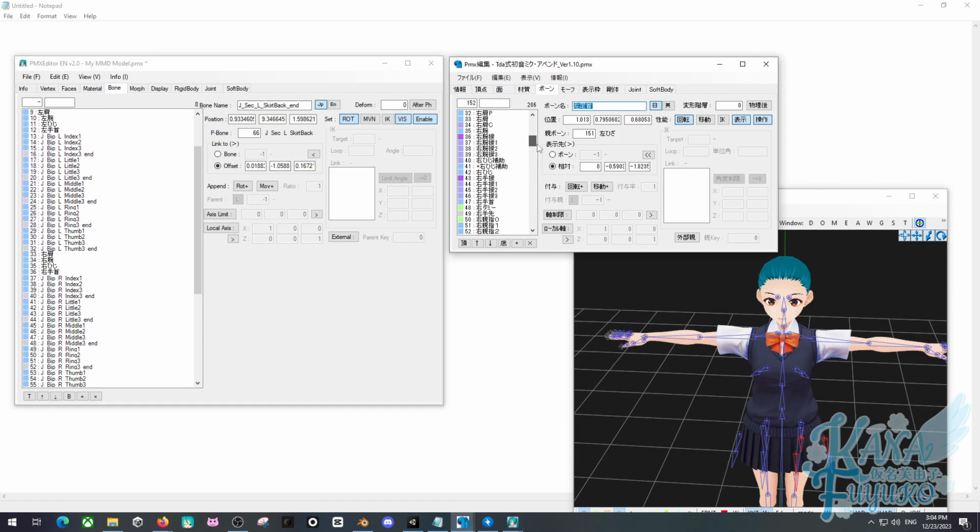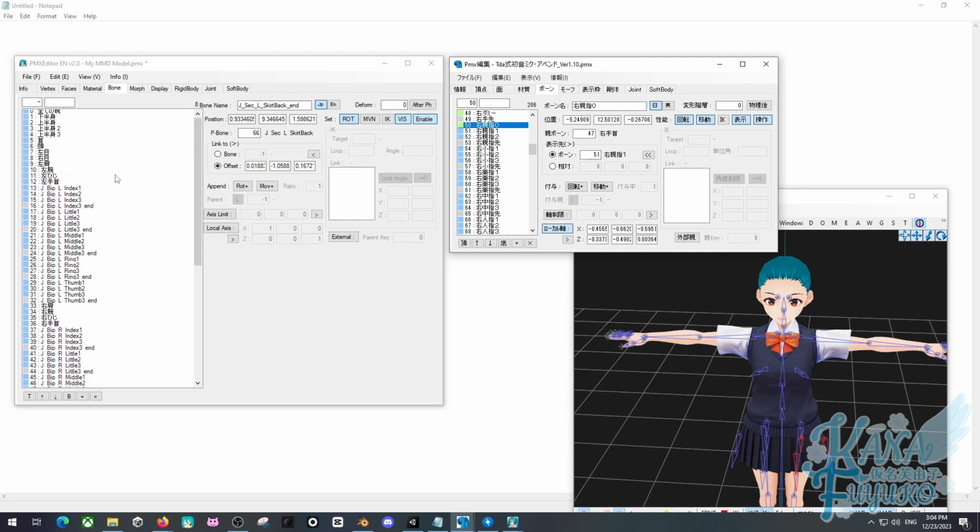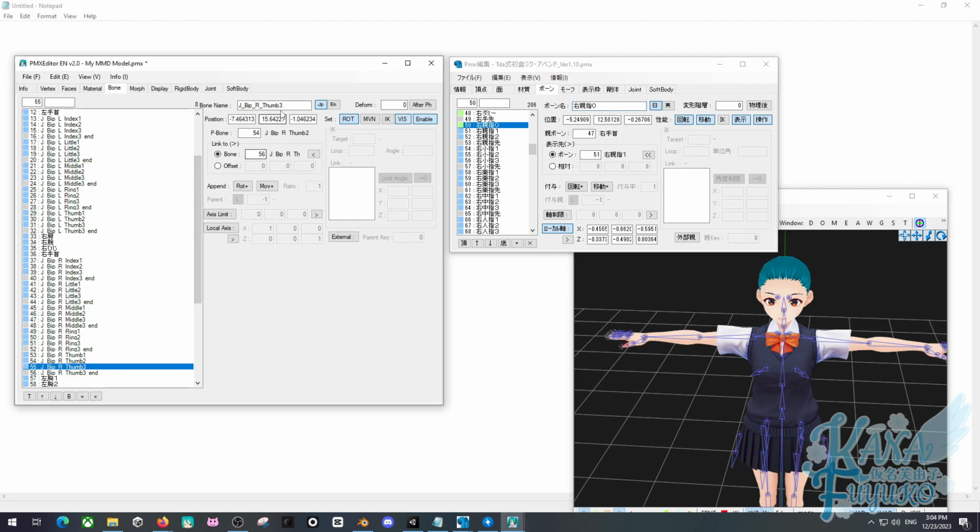Now, we're going to name the finger bones. The finger bones are a lot more tedious. Oh boy. But we're going to do it. So, the thumb bone, right, we're going to do the thumbs first. So this is the right thumb bone. It starts with a 0, which is going to be number 1. So our number 1 thumb is going to be the 0 bone. And then we just kind of go down from there. So this will be 1 and then 2. Because of how Tita names the bones, our thumb, the bone closest to our wrist, is just kind of like the main controller of that bone.